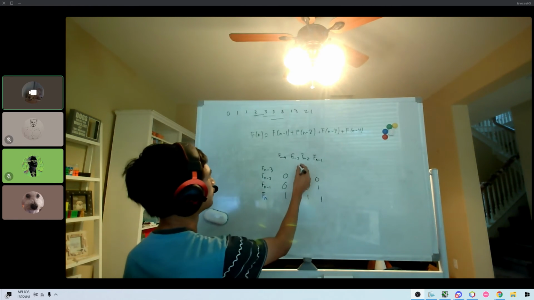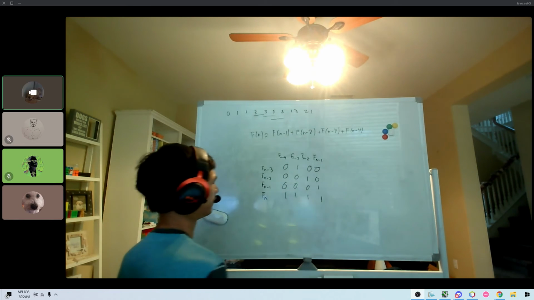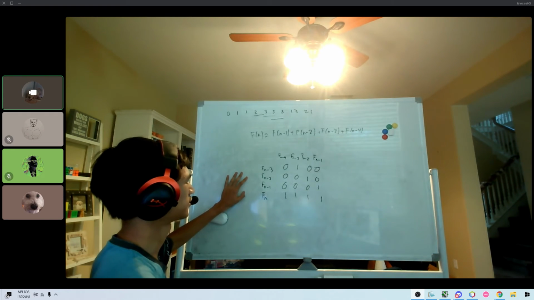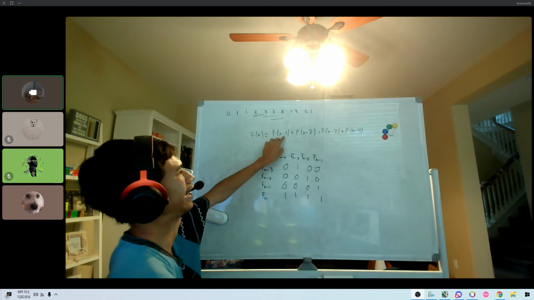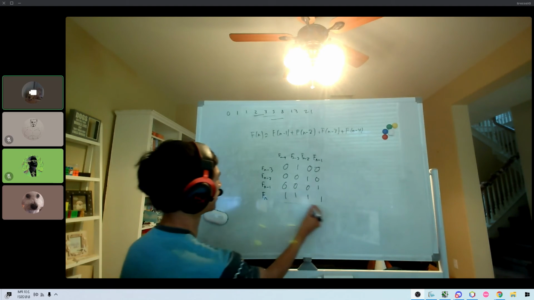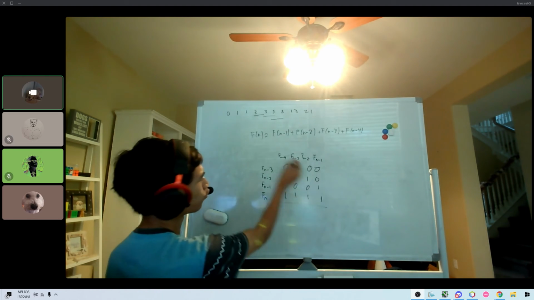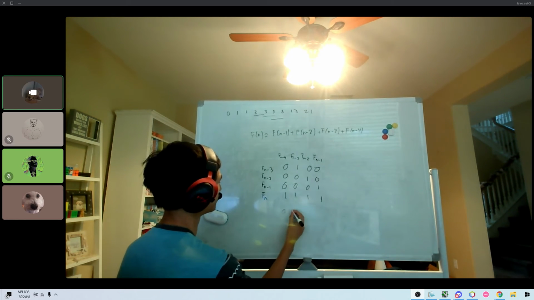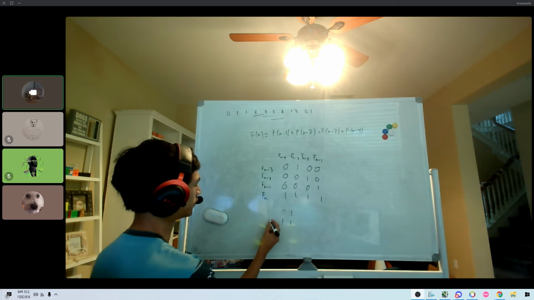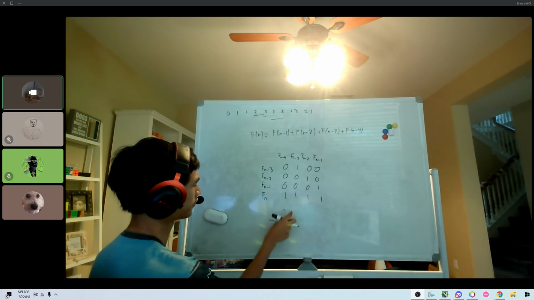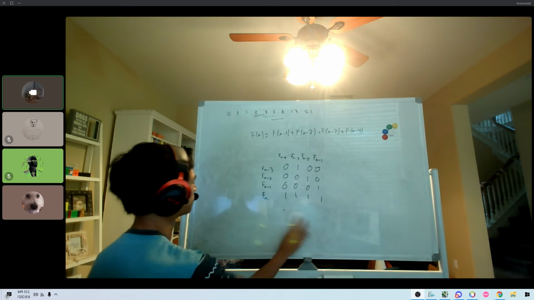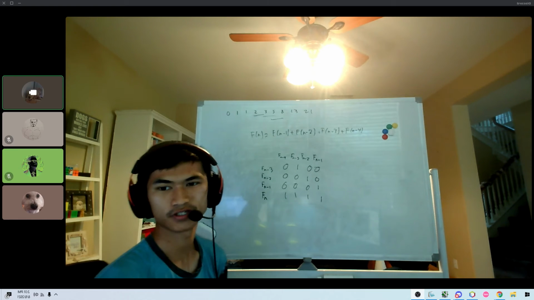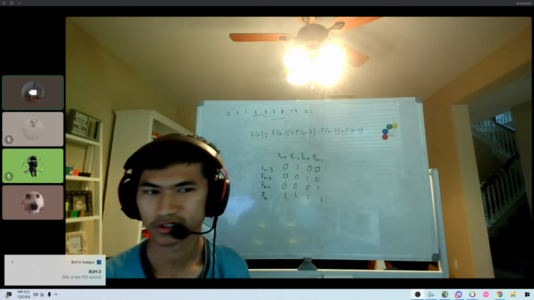For f of n minus 2, you just fill in the 1 for the corresponding column, and then likewise with f of n minus 3. So this will be a very common pattern for making transformation matrices that are based on adding previous terms. You'll notice you get ones on the bottom row and then you get ones on this diagonal. And if you didn't remember, the one for the basic Fibonacci series is just 0, 1, 1, 1 once again, two ones and then one on here, and then you would continue so on if it depended on more terms.